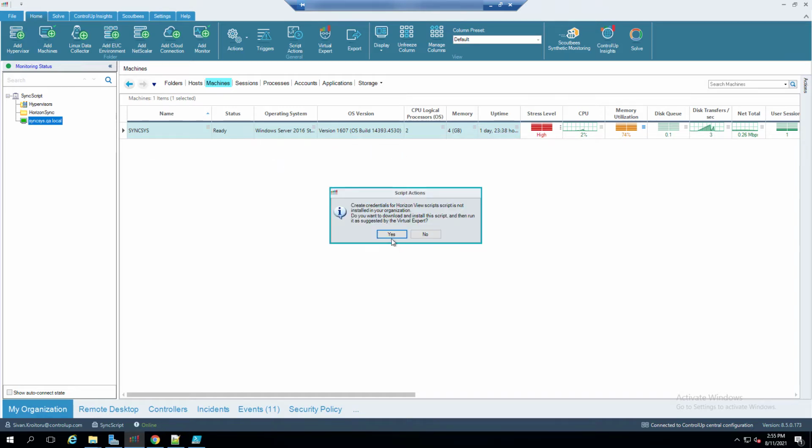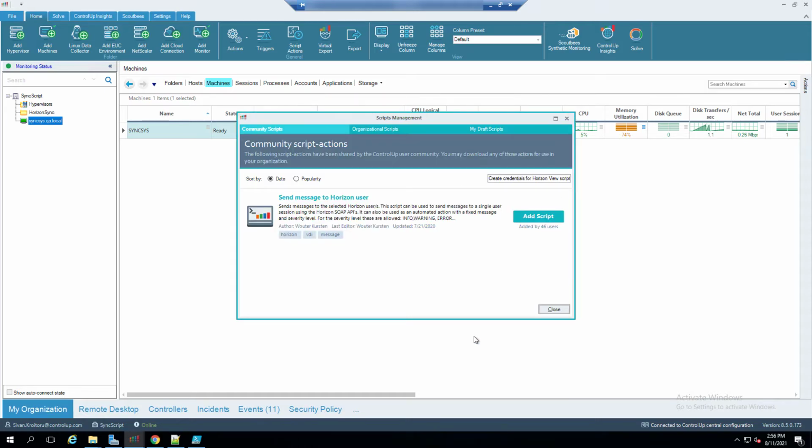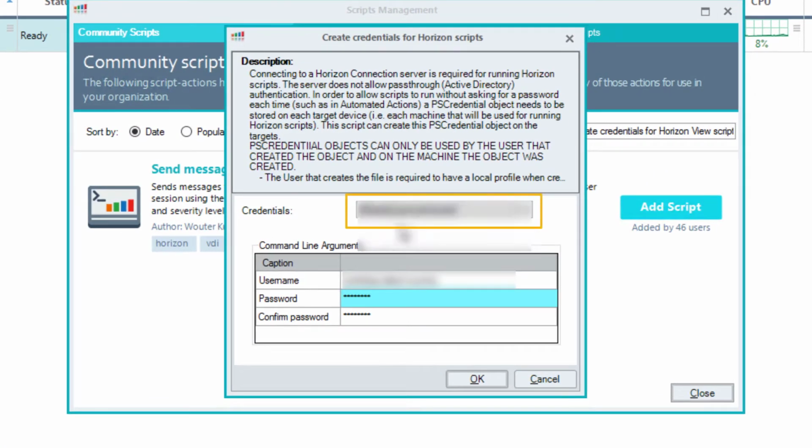If this is the first time running it, please be sure that you define who is allowed to run it and choose specific admin groups so not everyone can run these scripts. And from the Credentials dropdown, select a user that is allowed to run the scripts on the monitor machine. Usually this is the user that is already defined on the monitor.